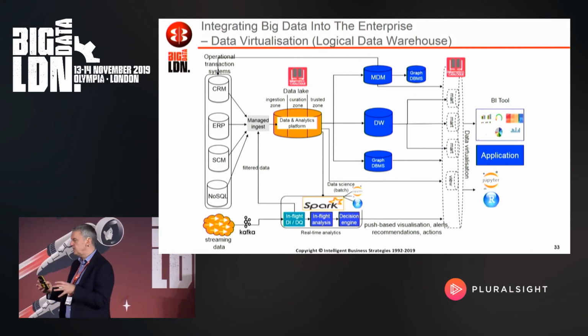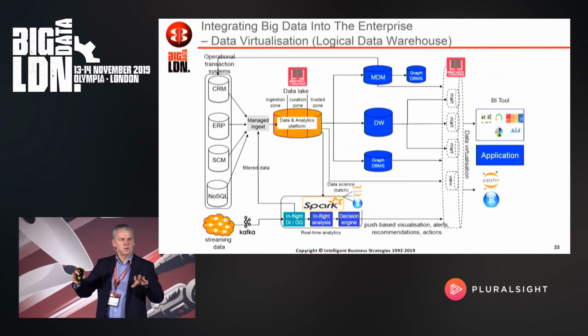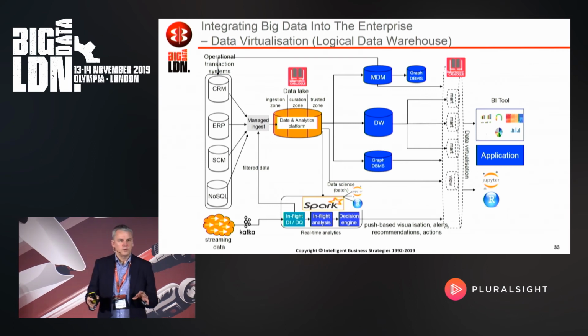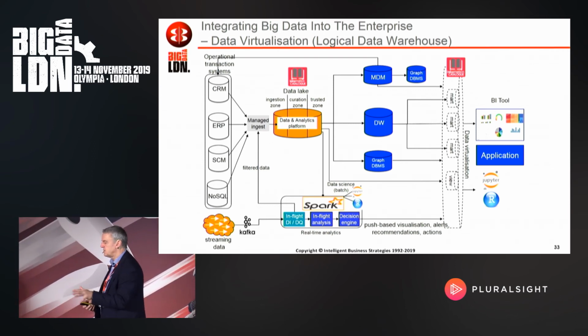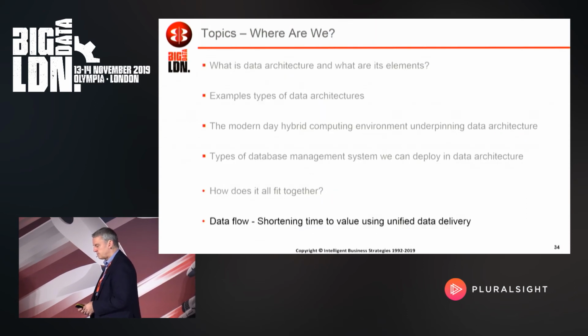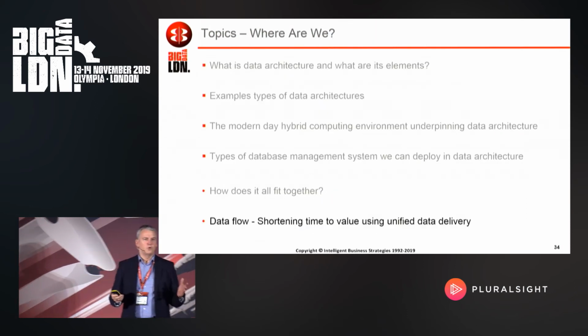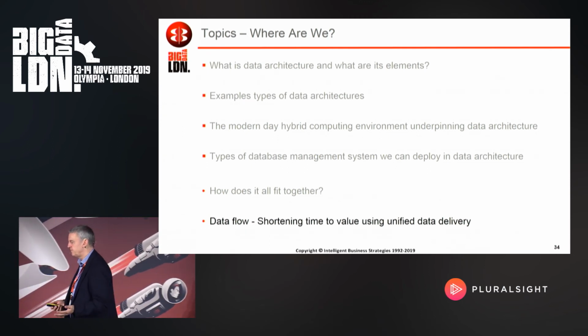And so what you're now seeing is we're beginning to use these different kinds of data store in an end-to-end architecture. Whether or not they're in the cloud should make no difference, or whether or not they're physically in a data center should make no difference. But we can link these things together to make them work for our overall enterprise. And then shorten the time to value by, well, even if we do put those data stores in place, how do you get the data flow moving?